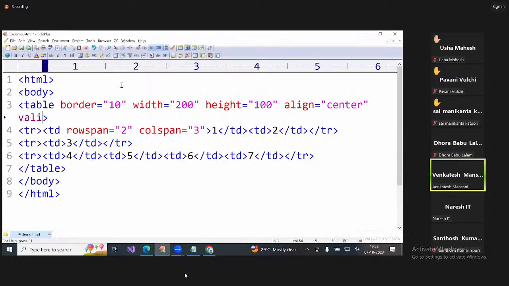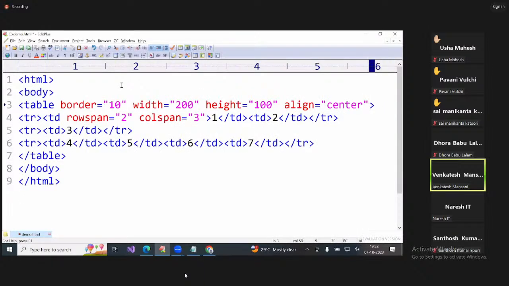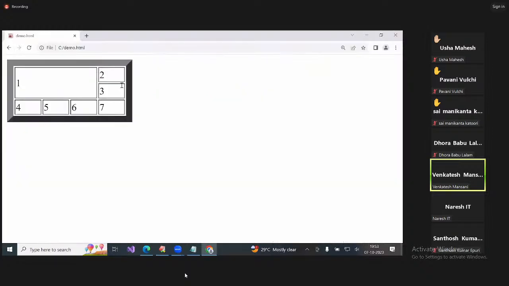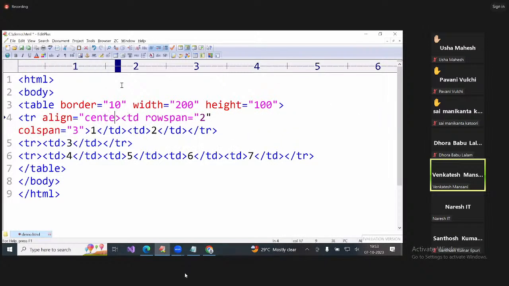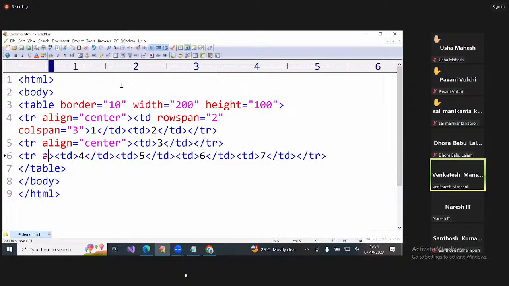Now some attributes are removed because of CSS. Say, align equals center here means the table is centered. Leave this; we require the content centered. If you want content centered, in each TR write align equals center, again TR align equals center, and here align equals center.